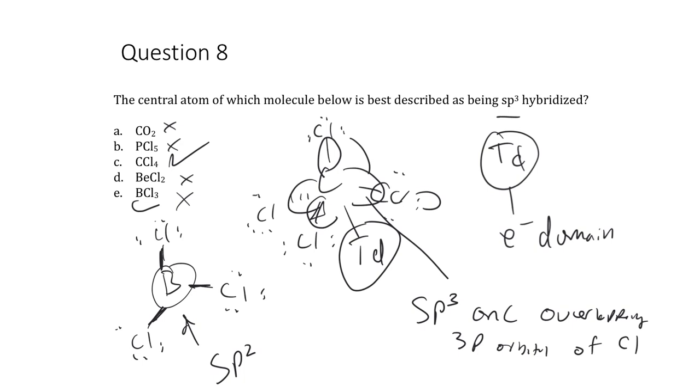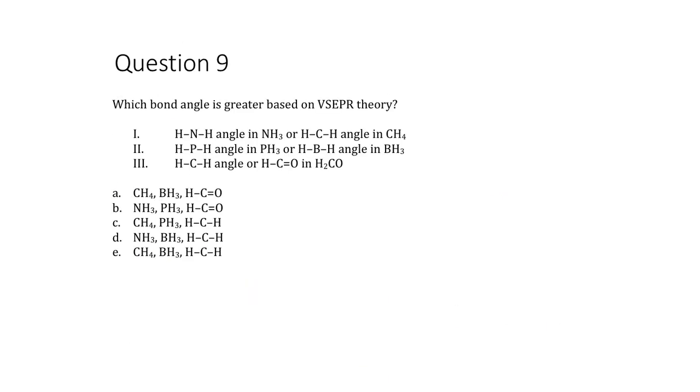So take what looks like this, those p orbitals there, mix those together, and change their shape into something that looks like this. And so then I have 3 orbitals pointing in the direction of a trigonal plane, and I can get overlap here. So this would be sp2 of boron overlapping with the 3p of chlorine. So to answer this particular question, the sp3 atom is in CCl4.